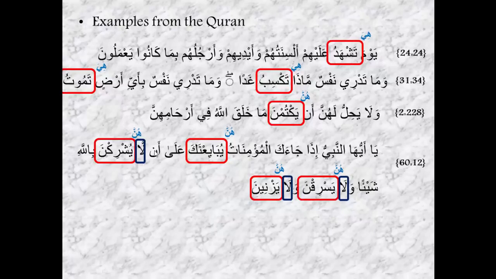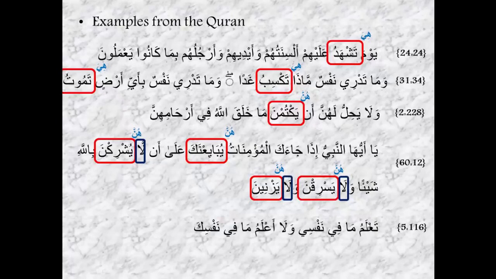They all begin with ya, and they all end with that fixed noon. So remember how we discussed the feminine plural verbs, the feminine plural conjugations for the present tense, and how they are not classified as marfu', mansub, or majzoom. We simply call them fi'l mudari'. So that's the case over here with all four verbs, because they're conjugated for hunna.